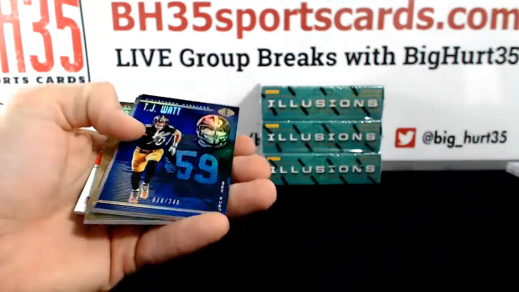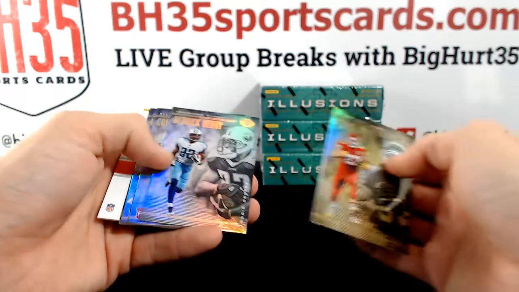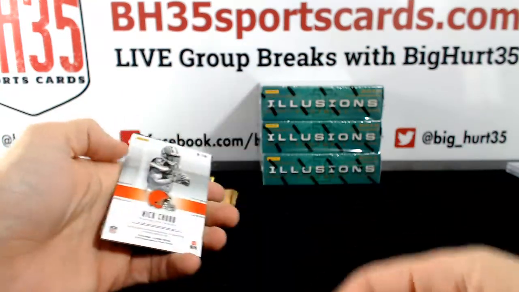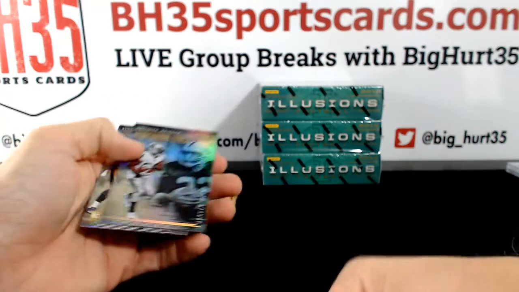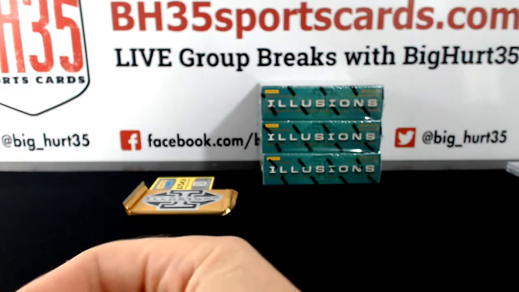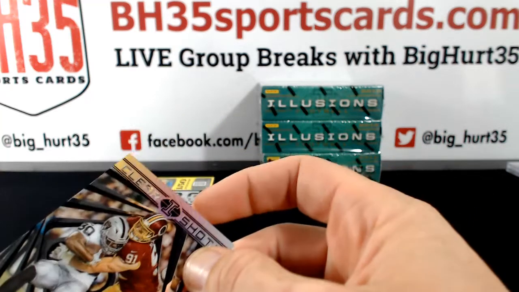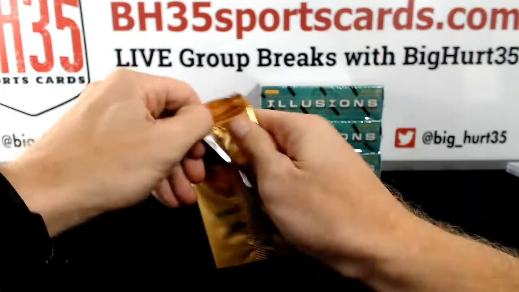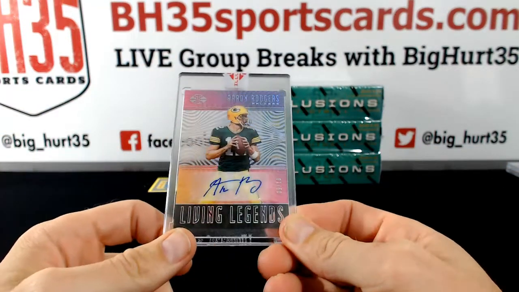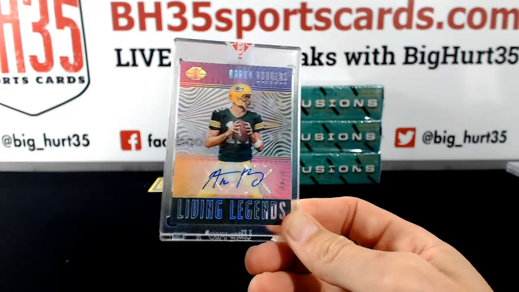$2.99 to Marcus Lawrence. To 25, Ryan Kerrigan. Nick Chubb jumbo jersey to $1.99. Packer, acetate, Aaron Rodgers, boom, 9 out of 10. Damn. Packers is Jim Cross. Kind of went the other way with that, didn't we, Adam?